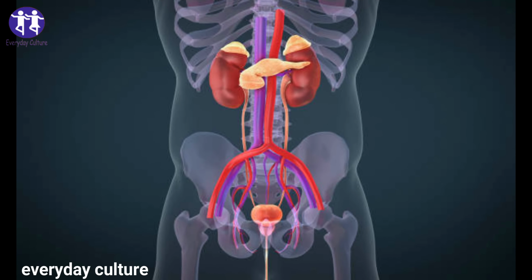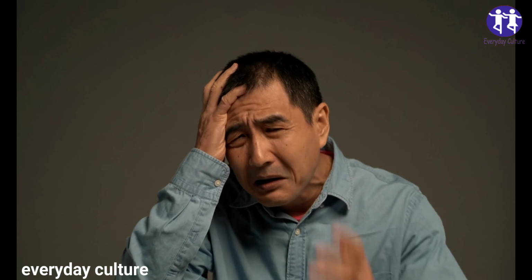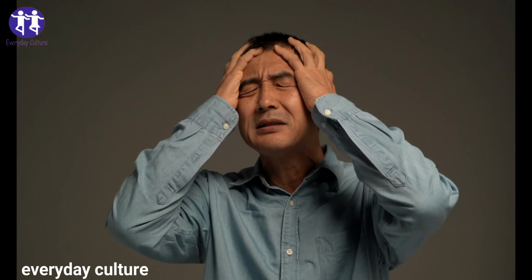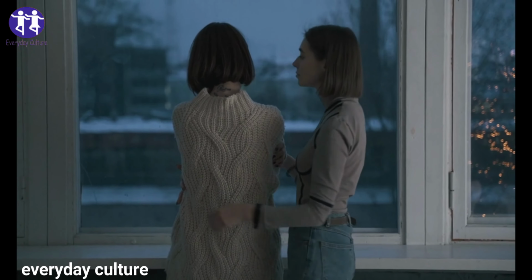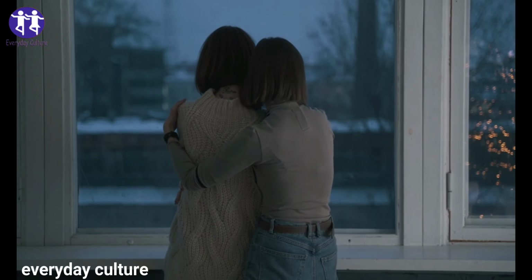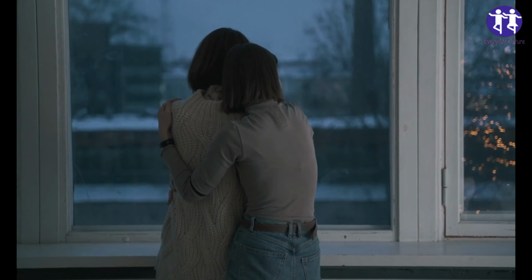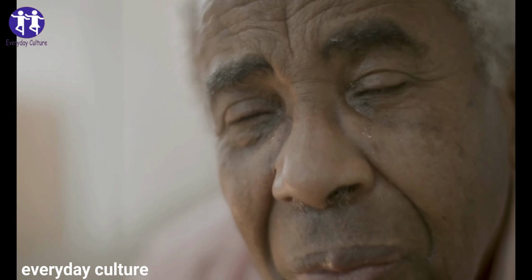Most of the stones in this country are calcium oxalate stones. And they occur because of too much calcium or too much oxalate. And when those two little ions get together, they form little crystals, and then the crystals get bigger, and then finally they get big enough that they drop out of the kidney. And once they drop out of the kidney, they obstruct it and cause pain.